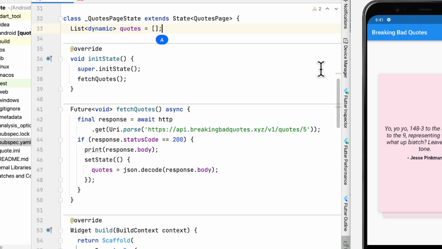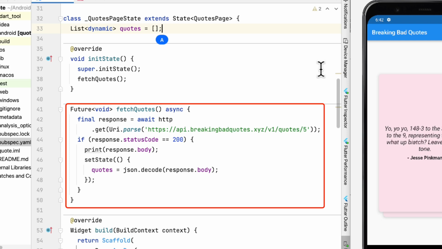So right in the beginning, we need to get the codes so that we can have them in the variable and populate them to display them as the cards. So what is the fetch codes? We implement this after init state. The fetch codes is an async function. If you are not familiar with async functions, I have a complete video that you can watch to understand the async function.